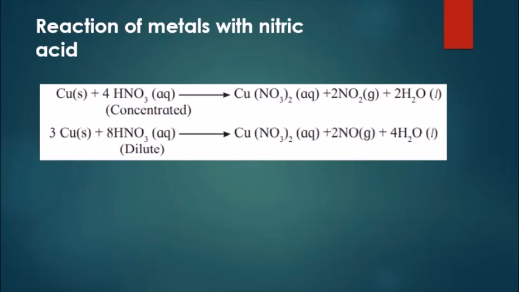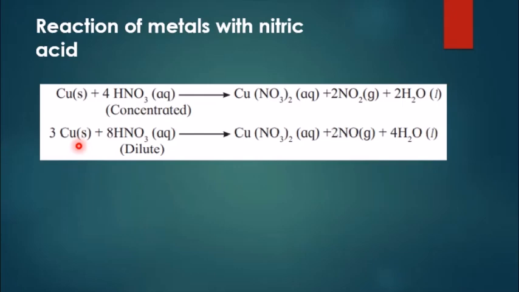So here now we have taken the example. First is copper. When you treat copper with nitric acid, HNO3, here we are taking concentrated and dilute both. First when we treat copper with concentrated nitric acid, we get the salt, that is copper nitrate. Then we get some oxide, that is NO2, nitrogen dioxide, and then we get some amount of water. So that means the salt, which is the nitrate salt, and the oxide are formed.